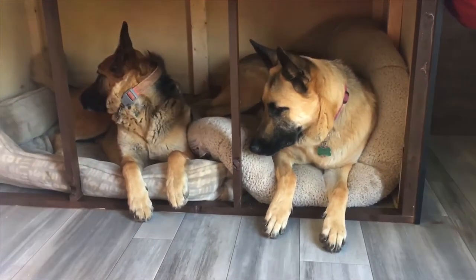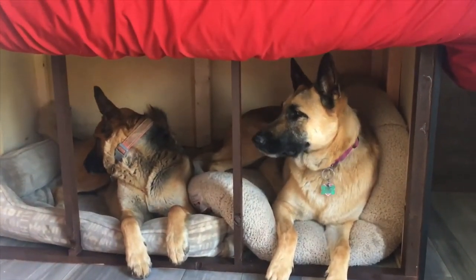Hi everyone. In this video, I'm going to show you a super easy, super simple way of converting your bed in your RV so that it will have a dog bed underneath. The only things you need are a staple gun and one, maybe two knives. This will work for any type of conventional bed as well as a Murphy bed.